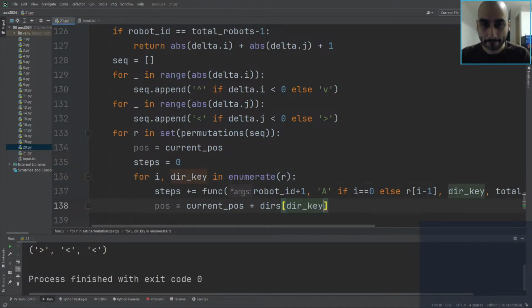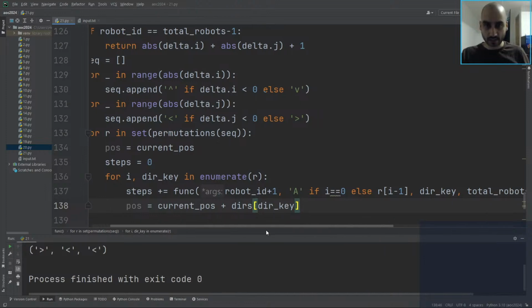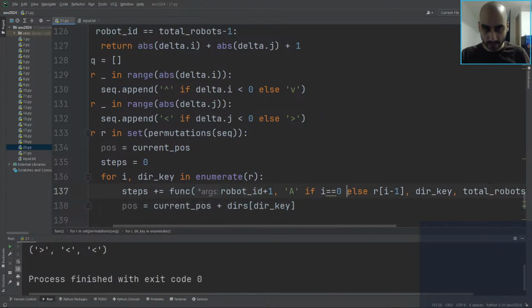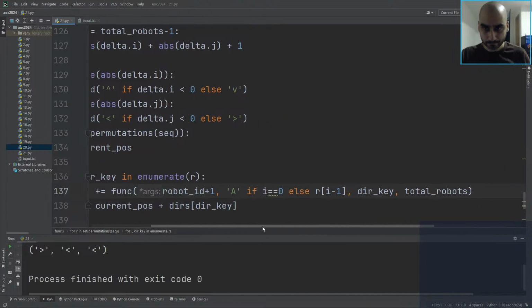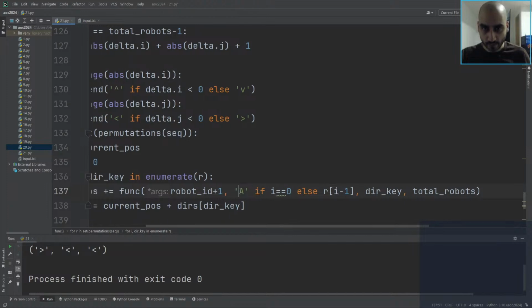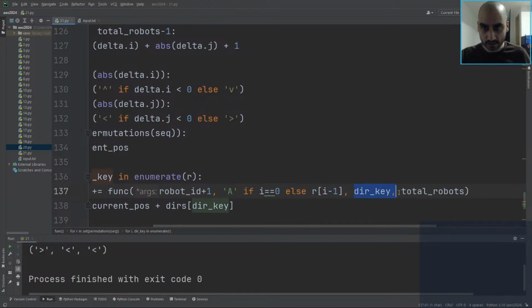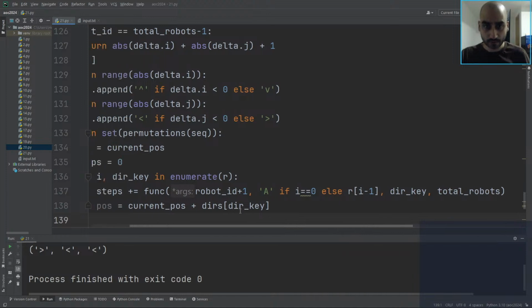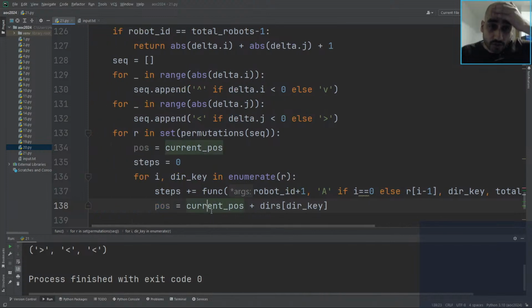Dir key. Okay, so this is saying the next robot will be forced to do that. Move from A, where it was, to the dir key and press it. It'll take that many steps, and then we will now be pushed to this new vector.